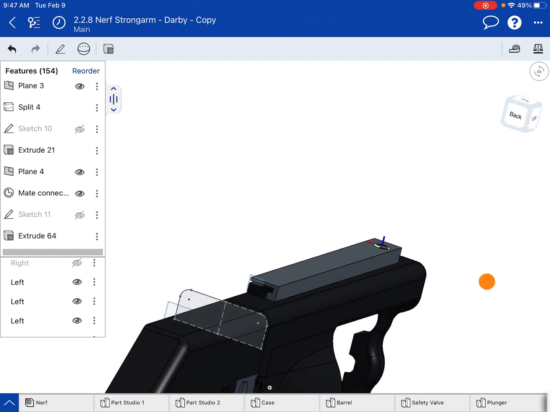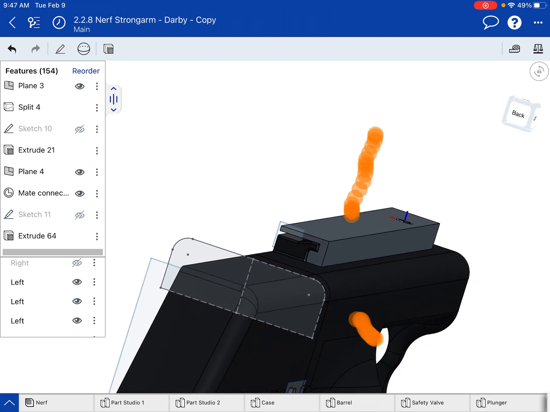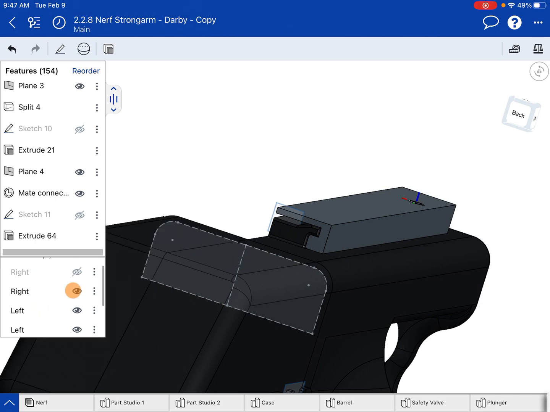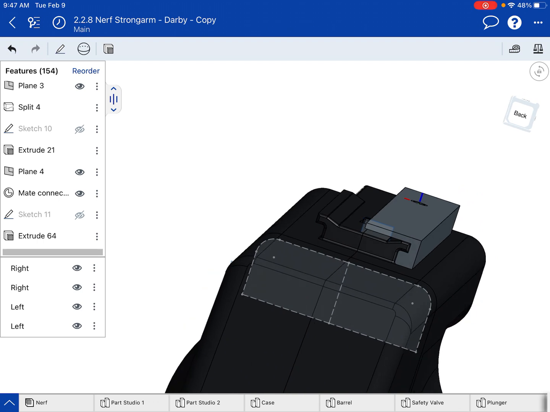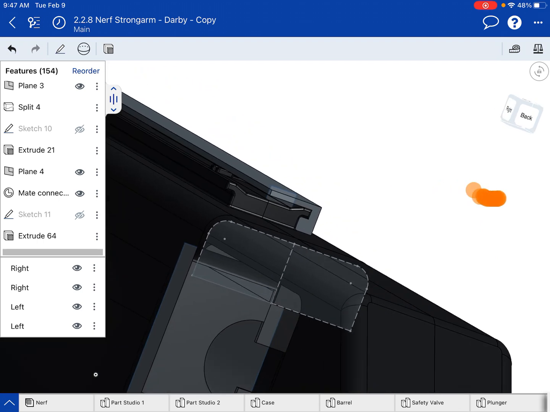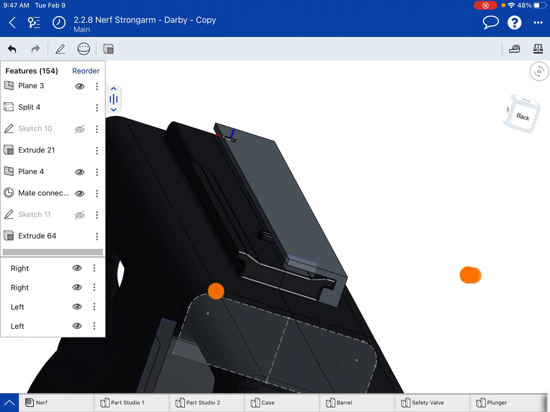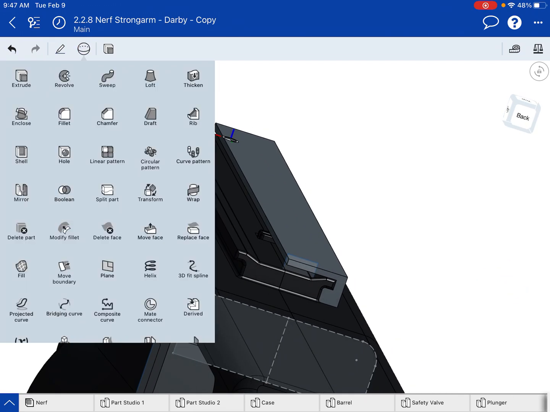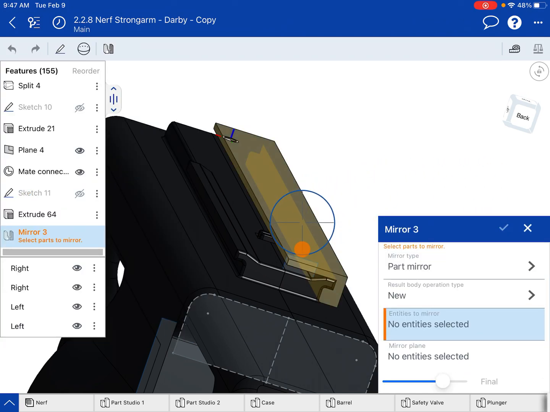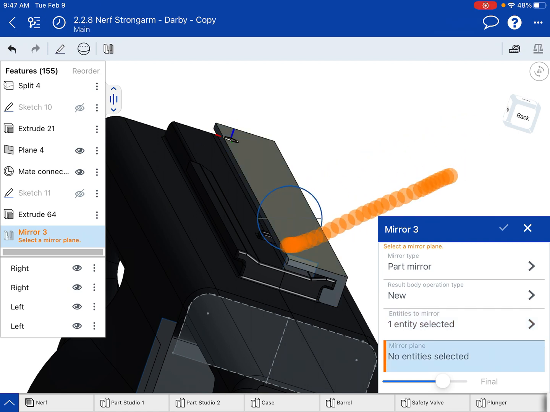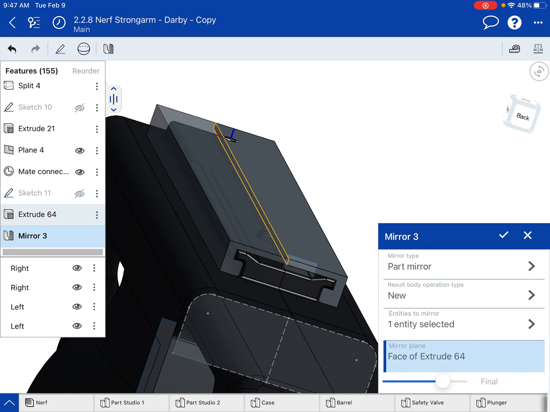All right. Now the last thing is, how do I mirror this? Because that's really only half of it. I actually have the other half of the case sitting over here. And I obviously want this to go down both sides. So to mirror it, this is actually fairly easy. We're going to go in our 3D features, and we're going to select that mirror tool. First thing you're going to do is select the part you want to mirror, which was the part we just created. You're going to select mirror plane, and the mirror plane is the one side there down the middle. All right, and you'll notice, boom, the other half comes up, looks good.